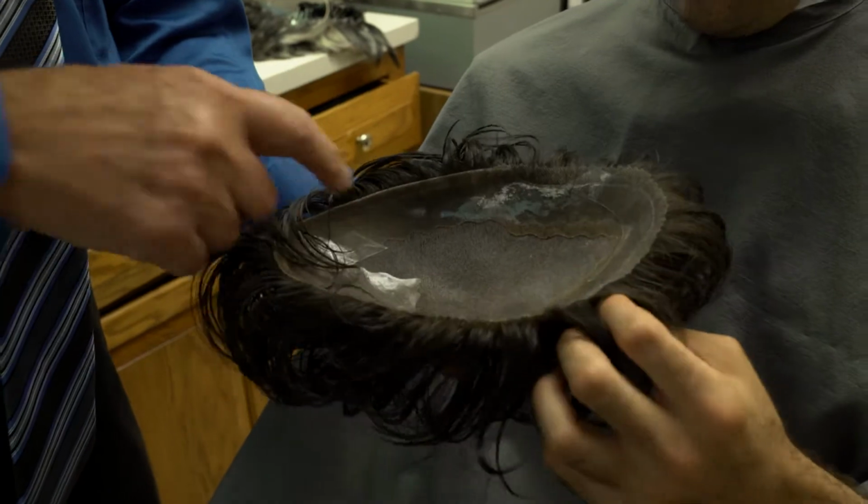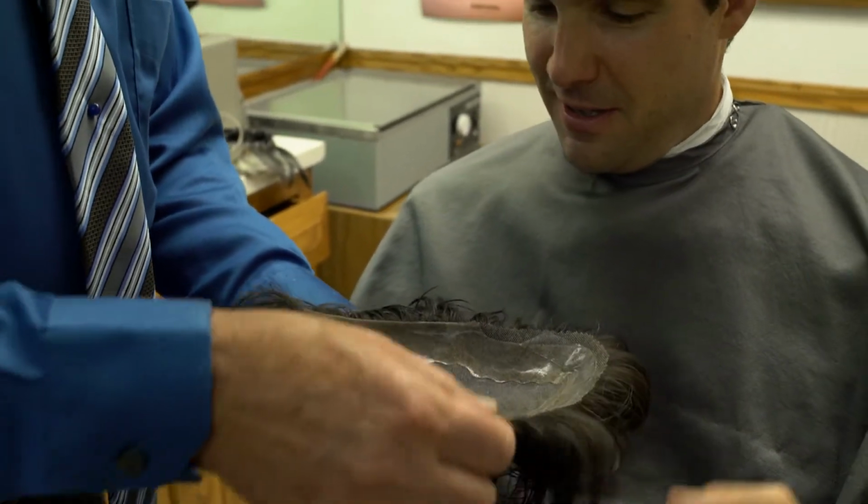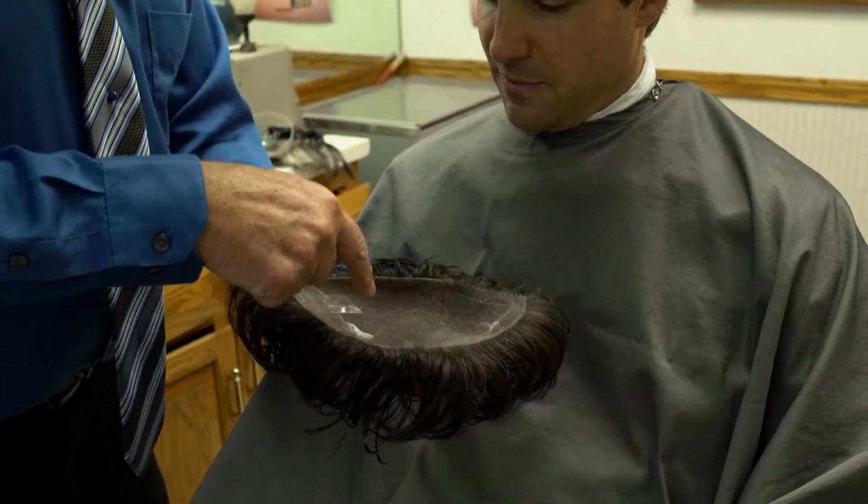Yeah, it feels like real hair. So then I set it up for you in case you ever want to bond it, that you can either bond it or tape it. So you can put tape on either side.